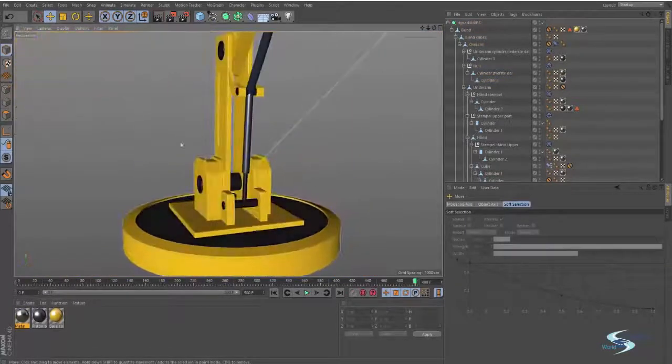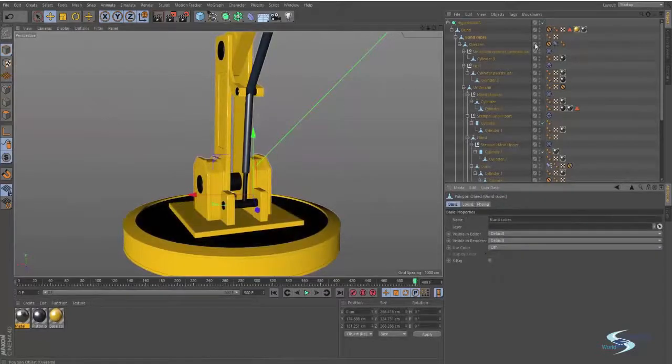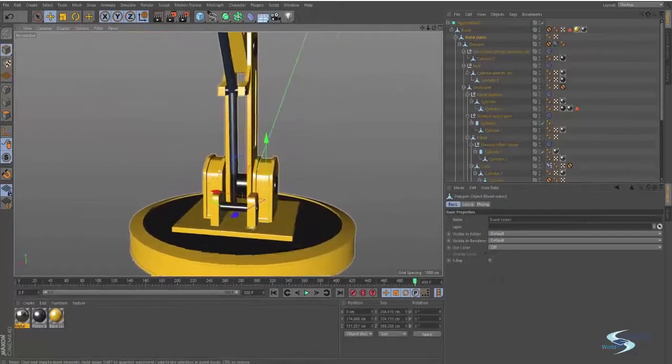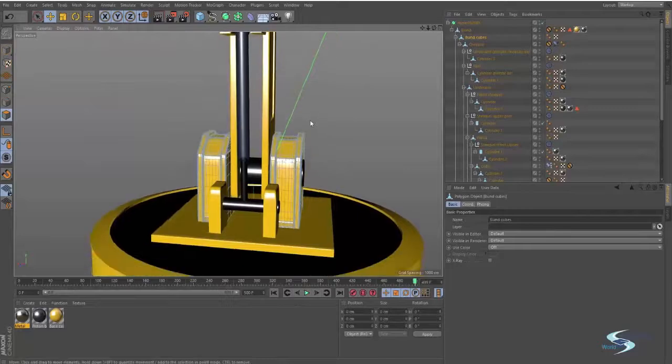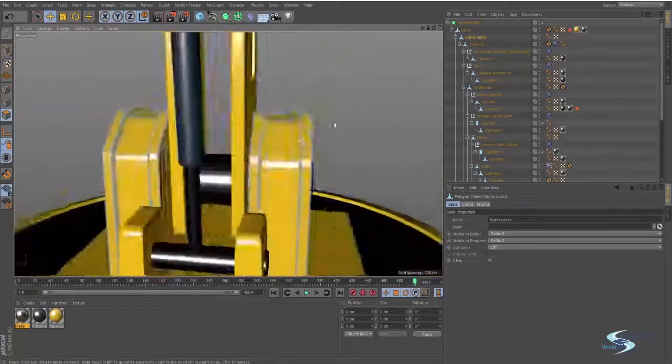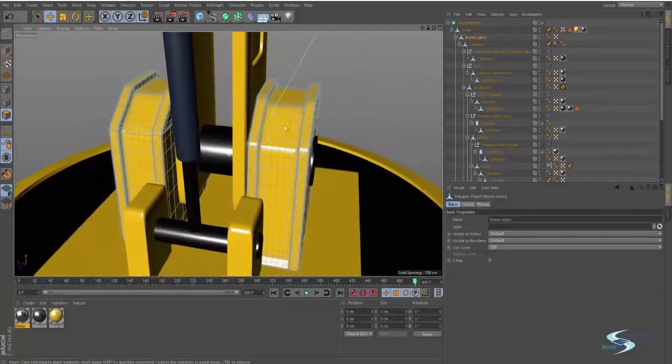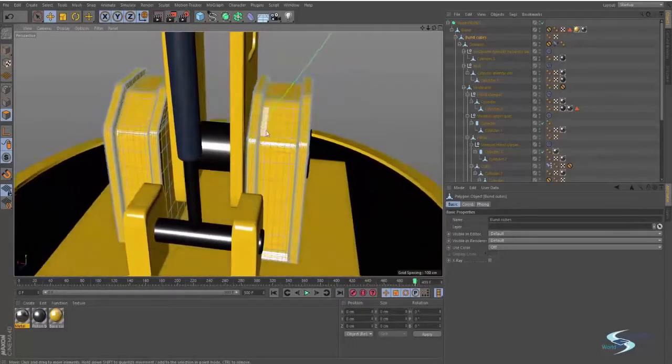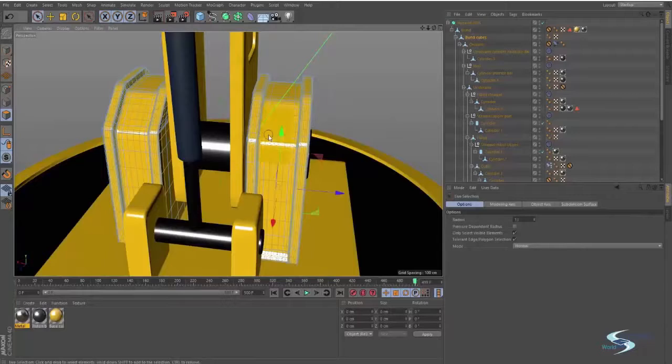So it's actually very easy to add these textures. You basically just double click and you're able to add textures. So now I've got these two cubes, or whatever they're called. I don't know what this shape is, but I've got them selected and I want to add a texture to this indented part.